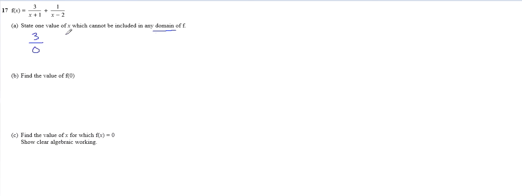and the same on this side. The reason it causes a problem is because how many zeros are there in 3? Well, there's actually an infinite amount of zeros, so that's why we say this has an infinite value. If you type this into your calculator, you would get a syntax error for that very reason. So which values of x can we not include, which means that will allow this to happen?